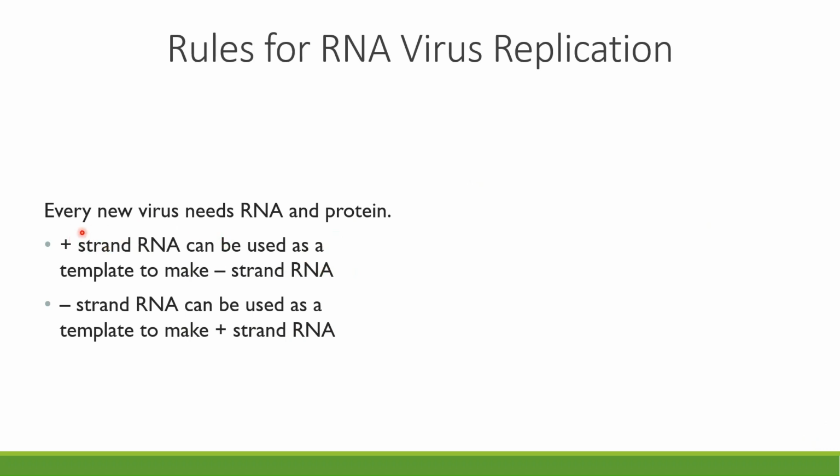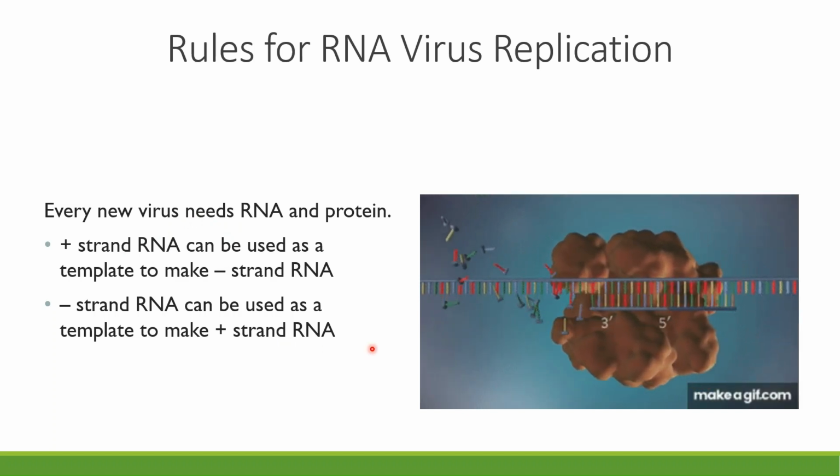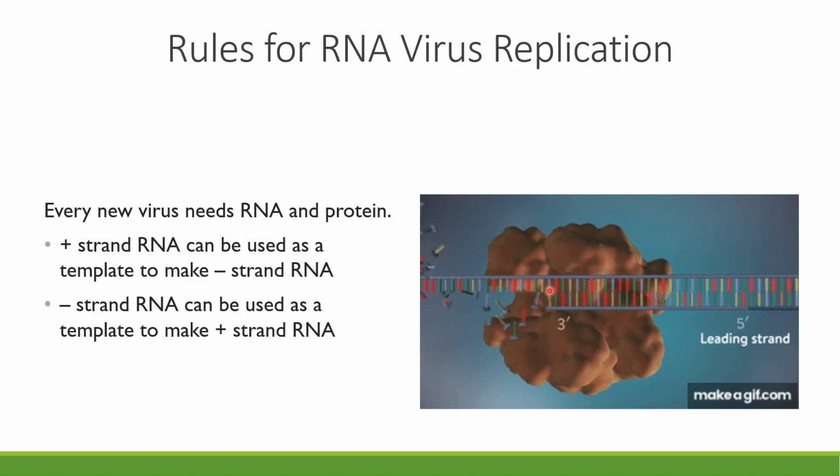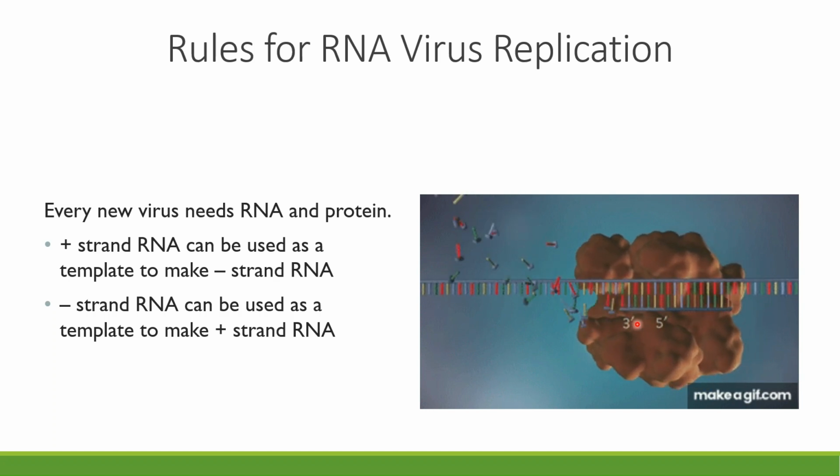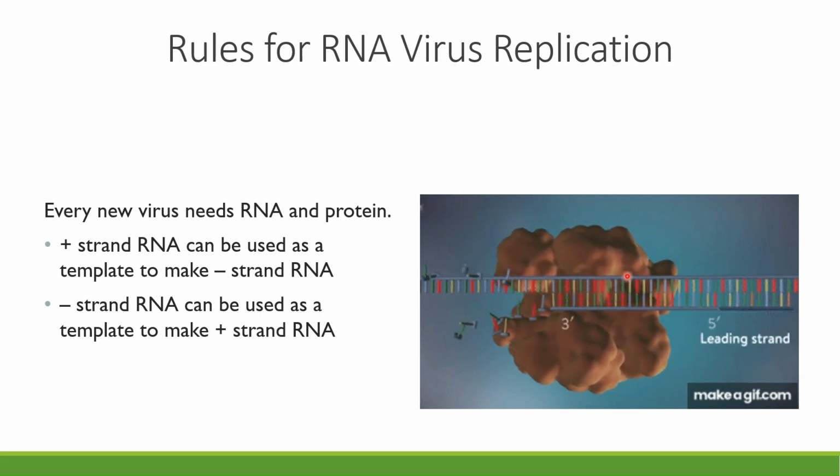So it takes its original RNA strand, which is a positive sense strand, it makes a negative sense strand, and that negative sense strand is then used to make the final positive sense strands. Because remember, replication is semi-conservative. It always makes the opposite strand. So it can't use its original strand to make an original strand. It has to make the other version to make the original version. It's kind of weird, I know. But remember, it's always going to be making the opposite strand. That's how it copies. So it makes that opposite strand so that it can make the original strand.